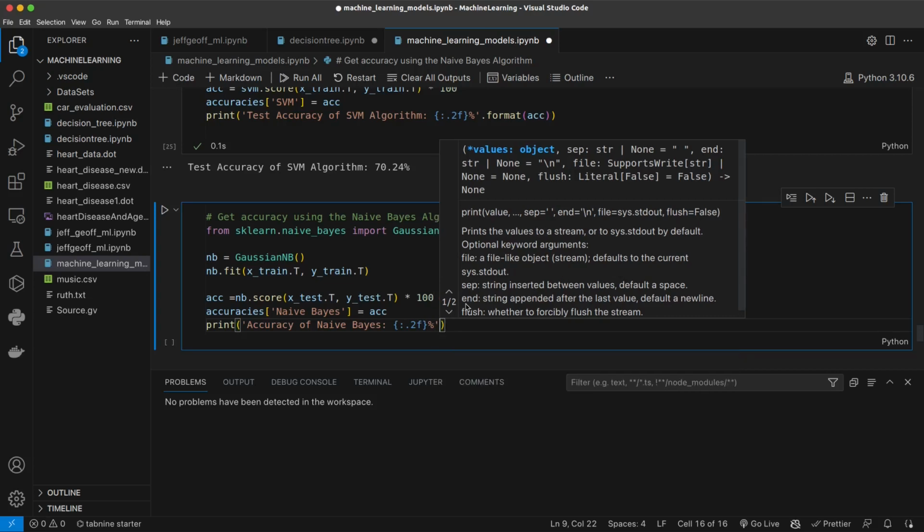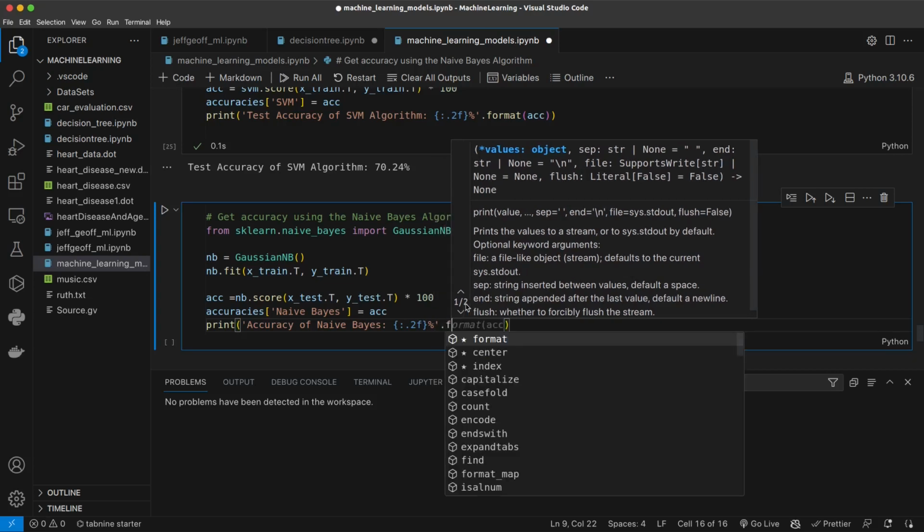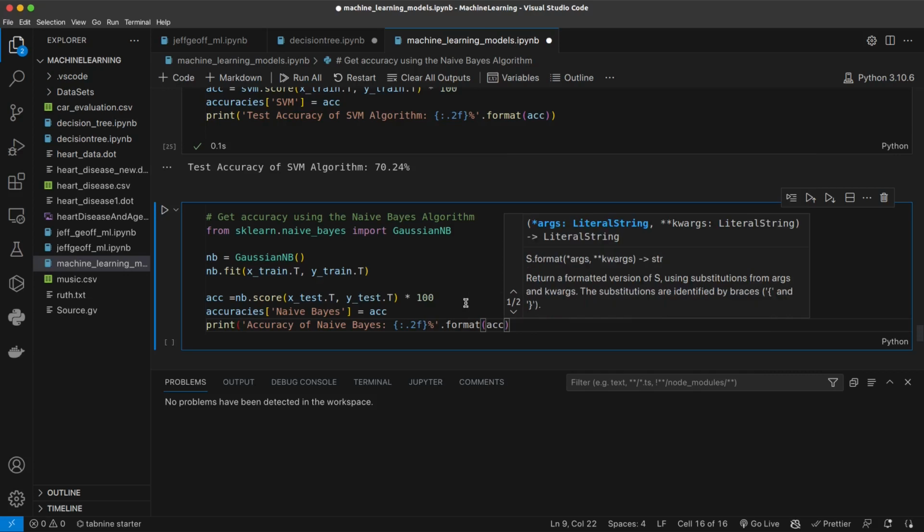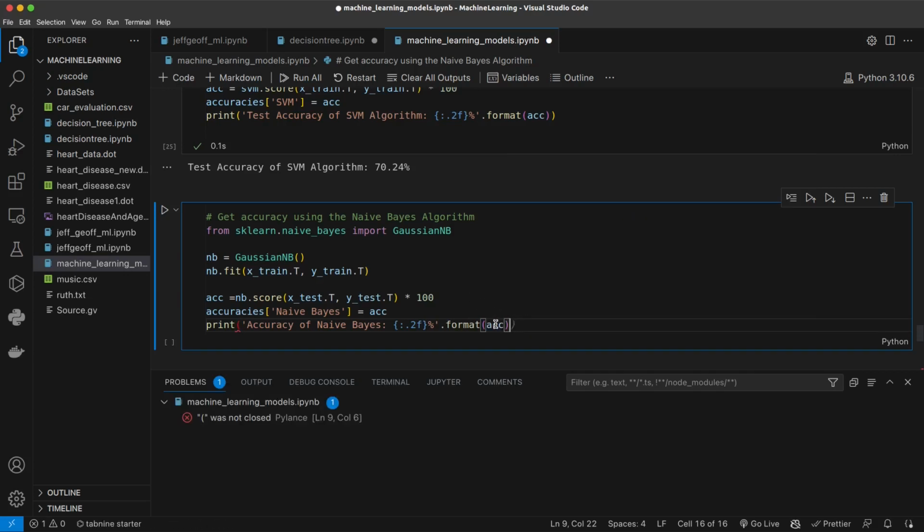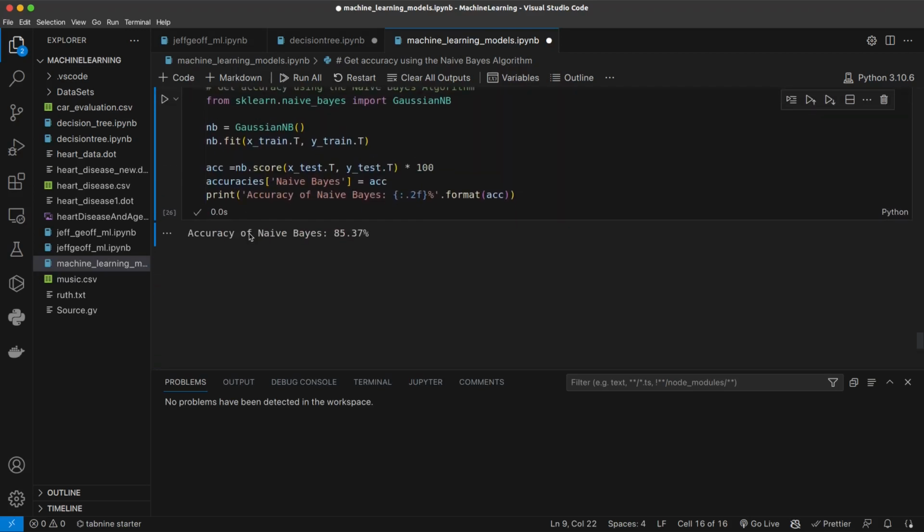Then we do dot format accuracy. Then you close the bracket one more time. So run this, we get the accuracy of naive Bayes, which is 85.37% in terms of the performance. It's not performing well compared to the other models that we have looked at.